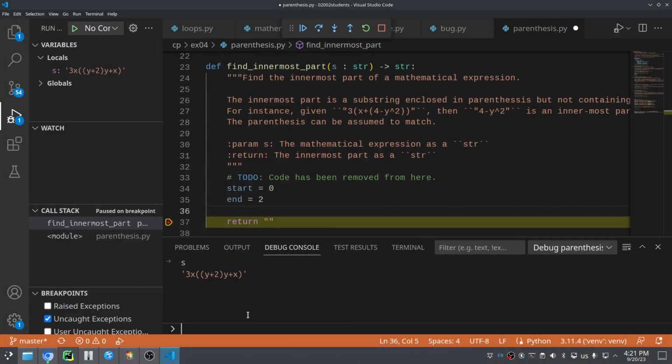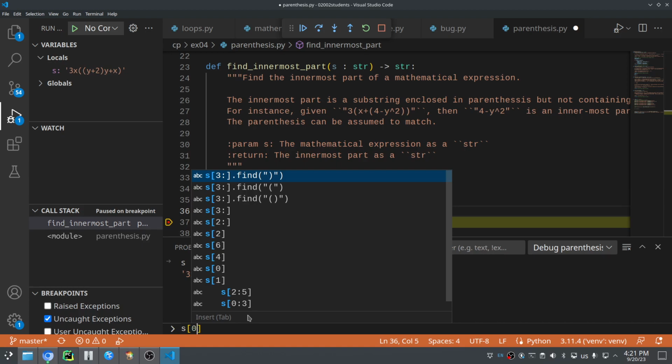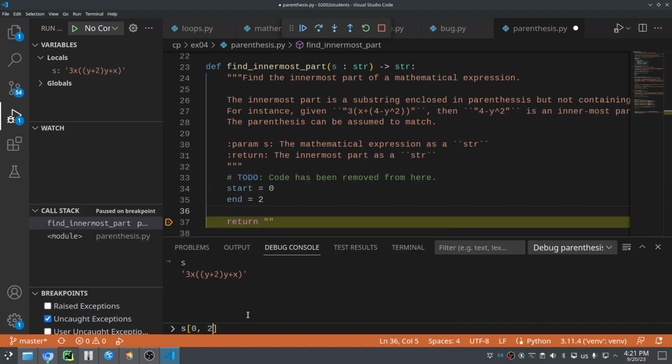Okay, how does that look in practice? That's maybe easier to explain. If I give it two numbers like 1 and 2 with a colon between, it's going to select all the letters starting at this one and ending right before this index. So this index is 2, so it's going to return the letters with index 0 and 1 here, not including 2. If I included more, I would have gotten more. Here I could also start in a different place, and I can remove the end, and it'll just give me the last part of the string. So that's one of the tools we need.